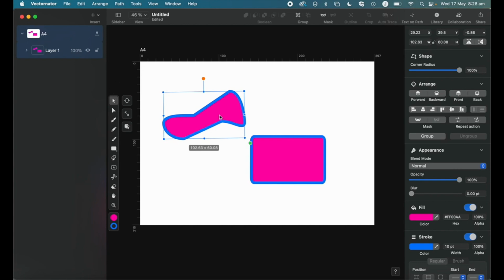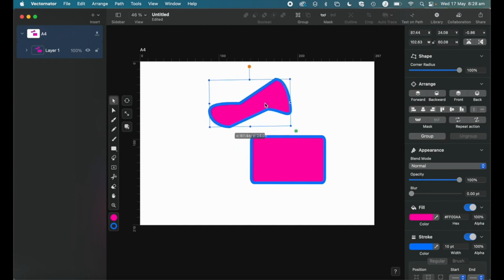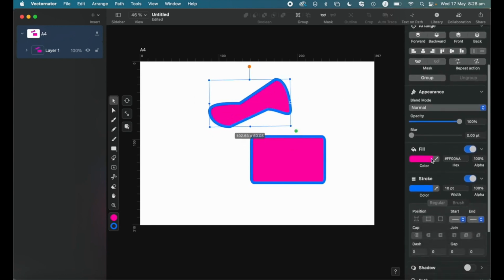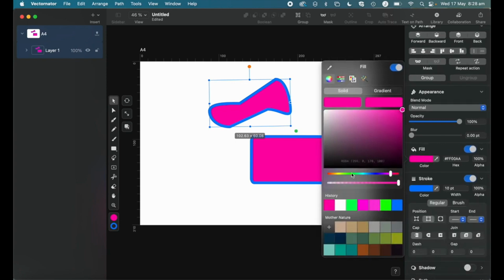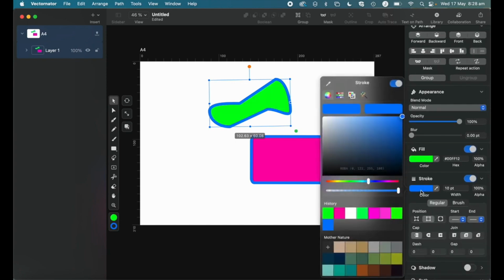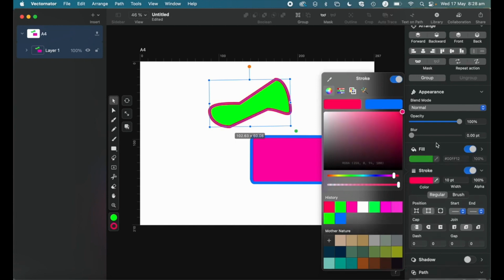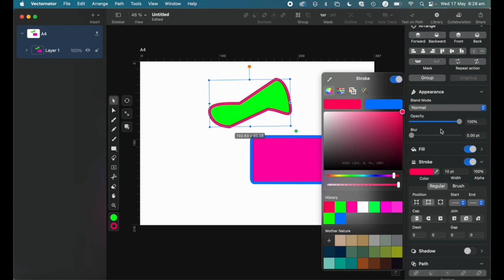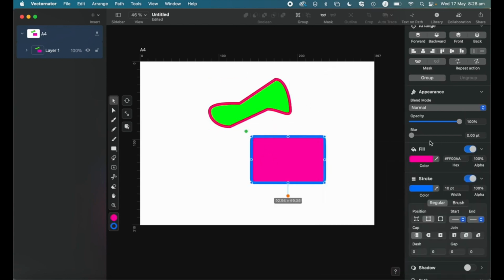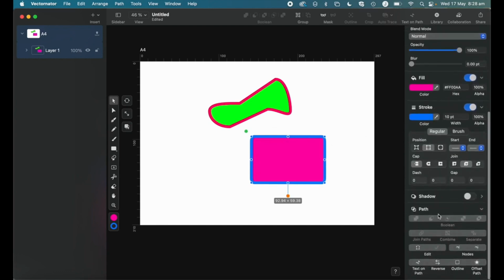Now, a couple of other things to note. With our shapes, we can quite easily change the color over here in the style inspector. So you can already see here, I've got this pink color as a fill. So I can go ahead and change that to green. I can change the stroke color, which is the outline. I can change that over to more of a red. Okay, so really easy, really straightforward. We can also adjust the opacity of a shape. So if I click on the shape and then use this slider, it will show how essentially see-through or not see-through it may be.